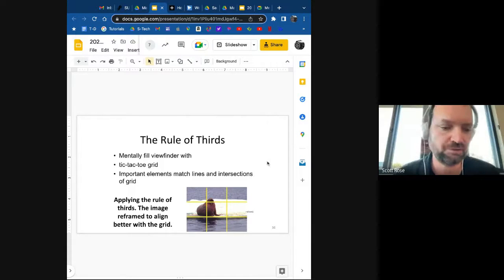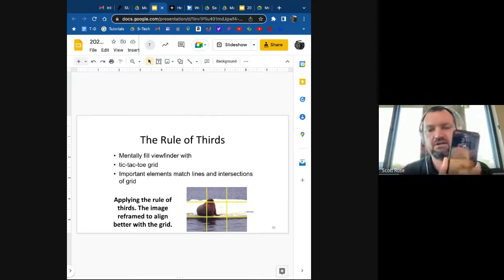And most importantly is rule of thirds. So rule of thirds is basically something that was created years ago with Dutch painters. Dutch painters figured out that if you divide the screen in equal third parts, it creates more dimension and a more interesting look in their paintings. That's been translated to video and pictures all around. So all pictures and videos are always following the rule of thirds. So basically fill your screen in a tic-tac-toe pattern. There's also a setting on your smartphone to do that as well. It's called grid. And you can add it.